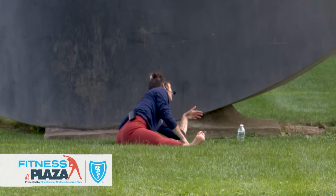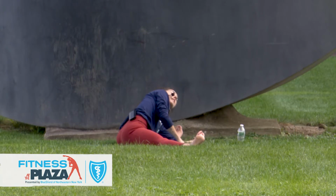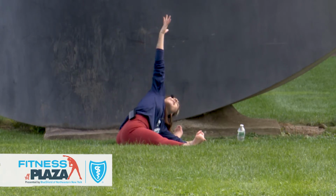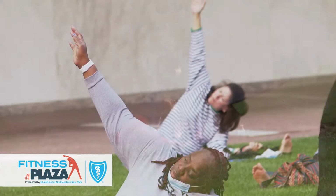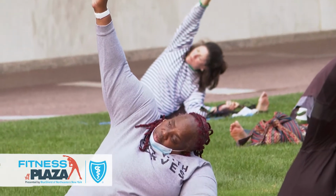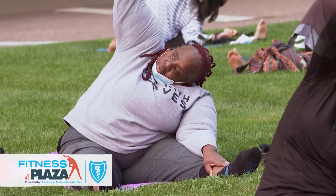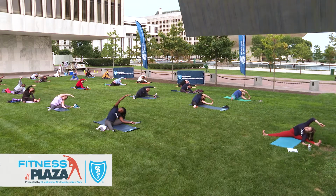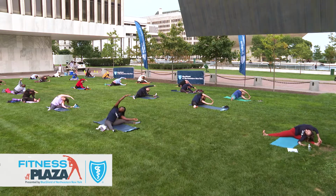From here, start to bring the left arm to the inside of the left leg, drawing the left shoulder down toward the mat. Then on the inhale, sweep the right arm up and over toward the left foot, creating length through the right side body. Maybe the hand reaches for the toes. If not, still sending it in that direction. Feeling the right shoulder draw down and back.